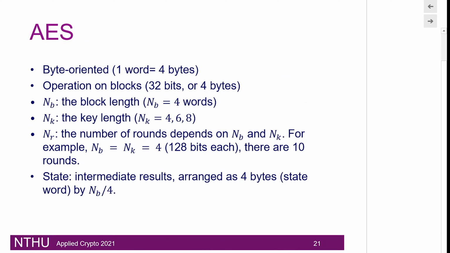So let's look at the AES algorithm by itself and see how it works. The first thing is that AES, unlike the DES that you saw, where we were pretty much doing operations on bits, is now working on bytes. So it is byte oriented. One byte is basically 8 bits. Remember that. Or the other way that we would see this: one word is basically 4 bytes or 32 bits.